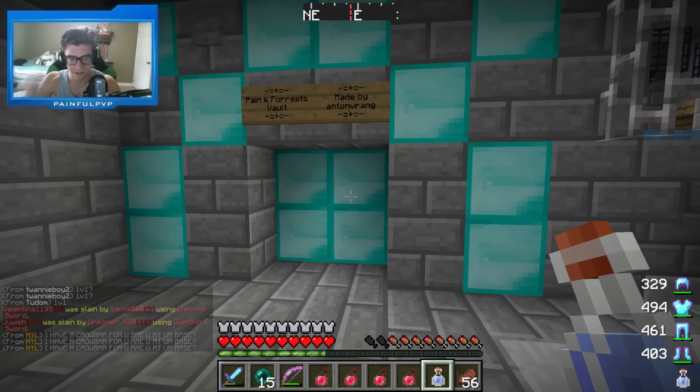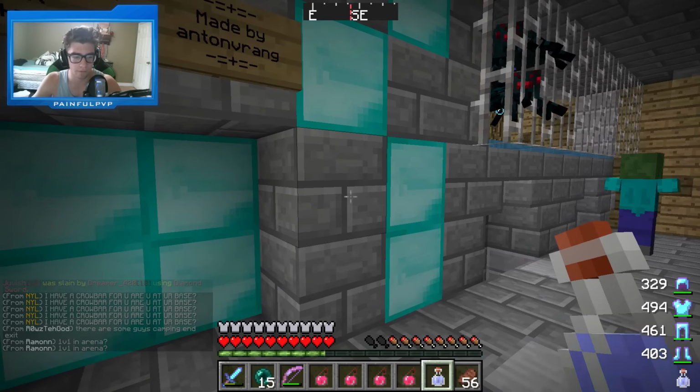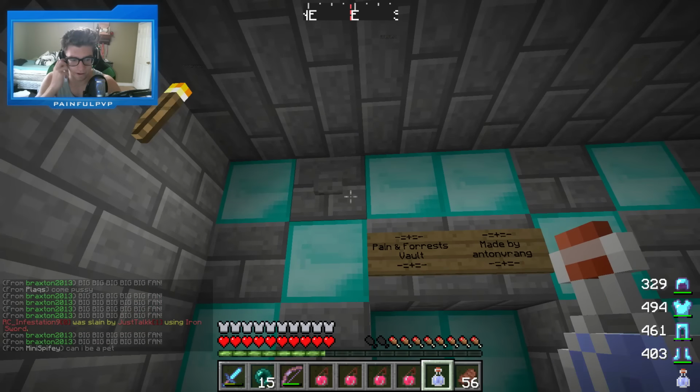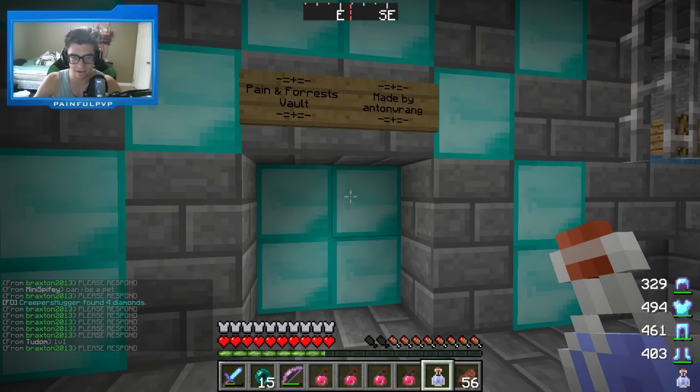How do you open it? That's what I'm wondering. Like, I figured there might be like a lever, whatever you want to call it, right here that would open this up. Oh, okay, there's a button right there. Okay, I did not see that. All right, this could be a trap. I don't know. It's made by Anton, so this is pretty sick.